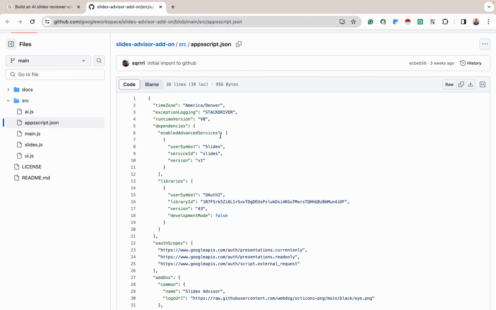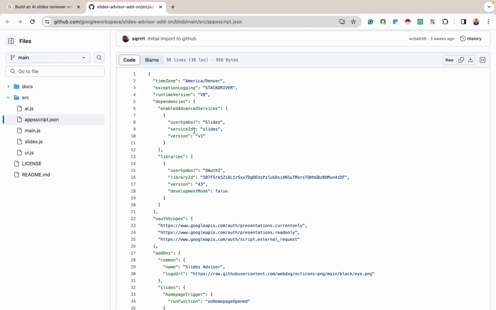So if we take a deliberate look at this code, we can see the time zone is set to America/Denver here. We have the exception logging method, which uses Stackdriver, which is now called Cloud Monitoring. The runtime version is V8, which is the newer version of the Apps Script runtime for JavaScript.